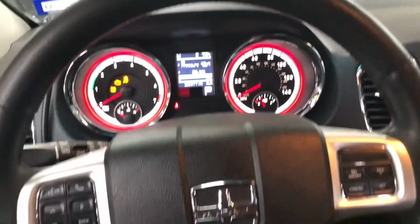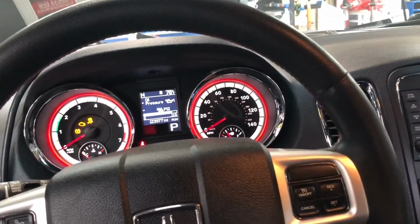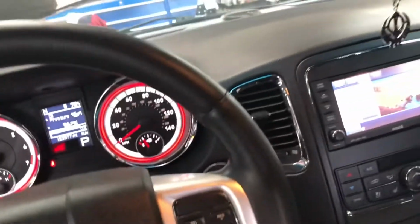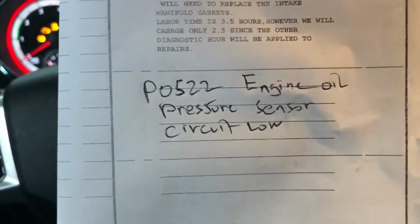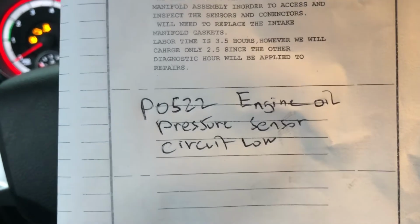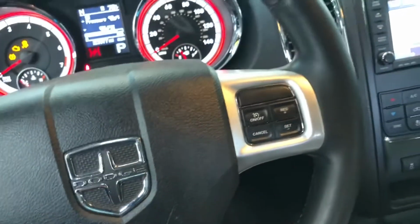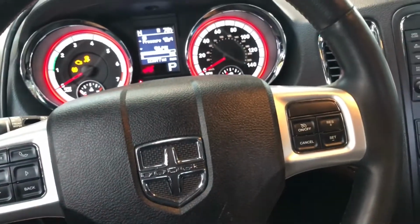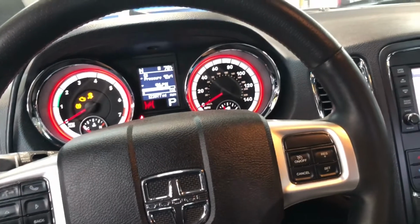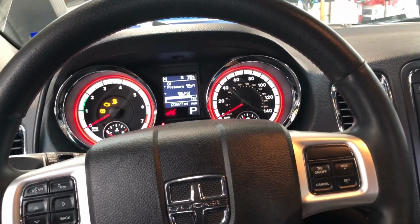2013 Dodge Durango. I came in here for a check engine light with a code. This code here, you can see P0522, engine oil pressure sensor circuit low. Okay, so the customer has already replaced the sensor. Well, actually, he replaced the whole oil filter housing, which comes with this sensor.